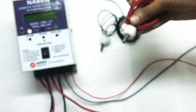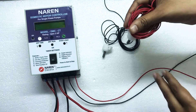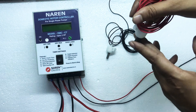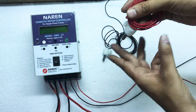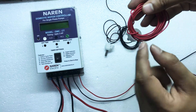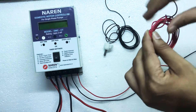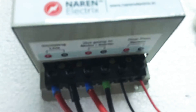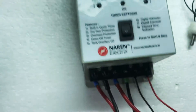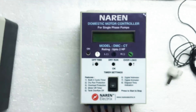Then we will take the next set of sensor — this is the second sensor. The second sensor will be placed at the top-most point of the overhead tank. This is the point where the motor should turn off. Once the water reaches this particular level, the motor should turn off. That is where this sensor has to be placed, and the wire coming out of this sensor has to be connected to connector number six. These are the only two sensor wires which have to be drawn and connected.